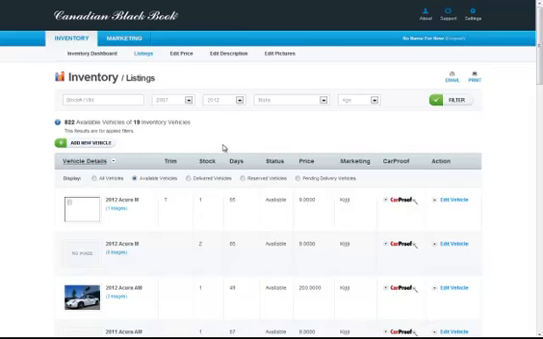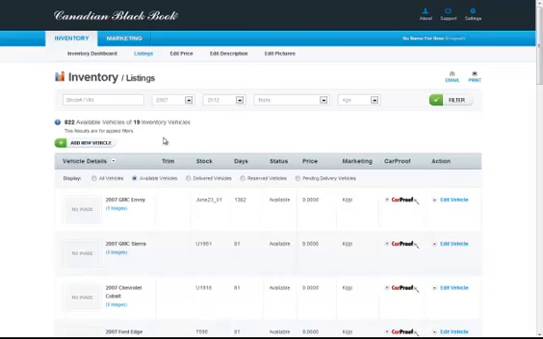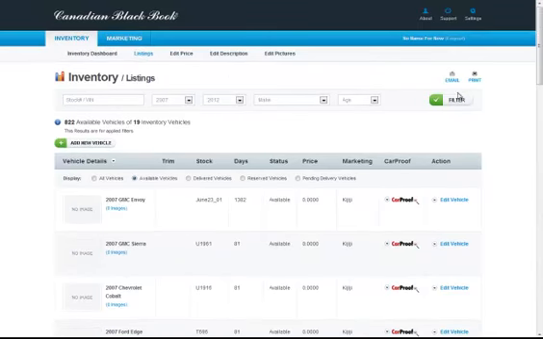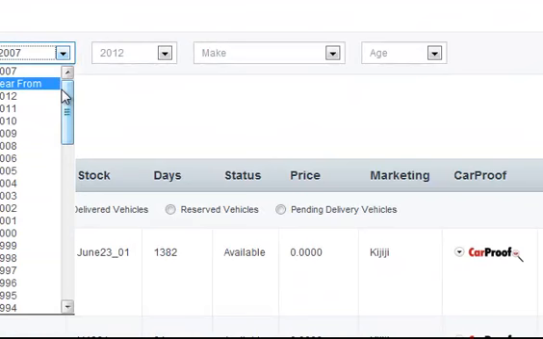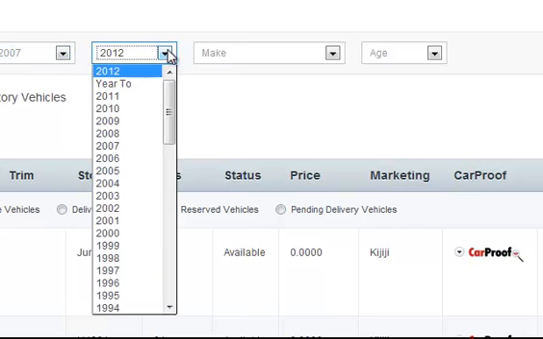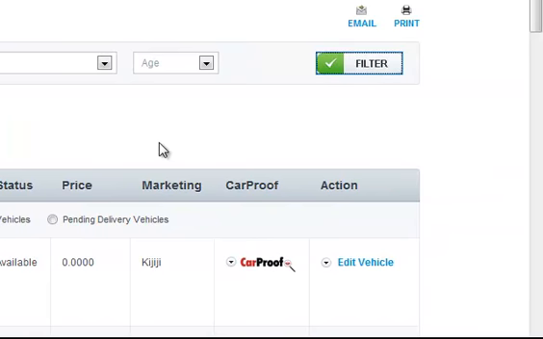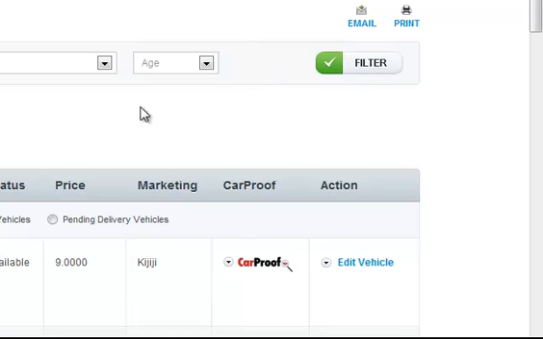I'll just try the column sort here. Okay, yeah, so the column sort works well. So that's good. So I notice as well whenever that happens, it's kind of strange. It says year from, and then it kind of goes into the middle here. Same with the year to. So in order for me to reset it, it's kind of cumbersome that I have to reset it like that and click filter. It would just be nice if we had a reset filter button right here, or a link that would just basically show all the vehicles.